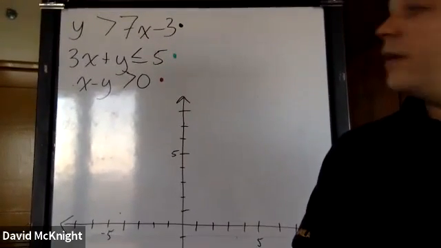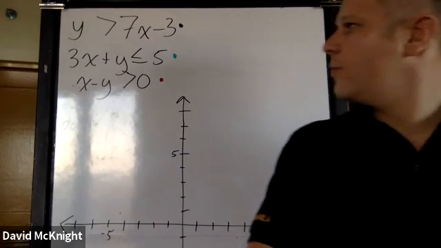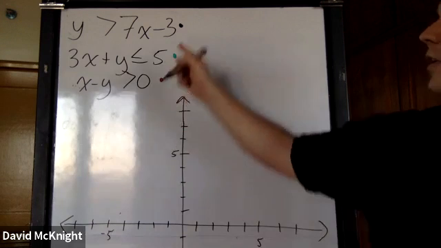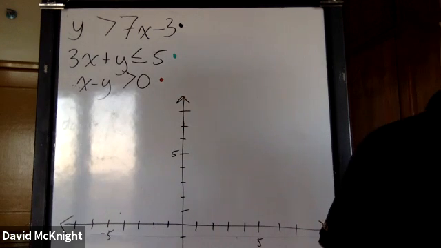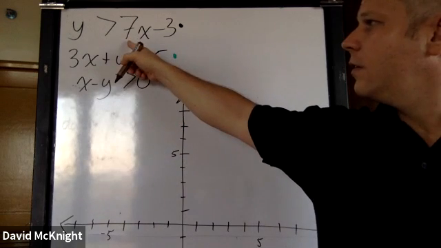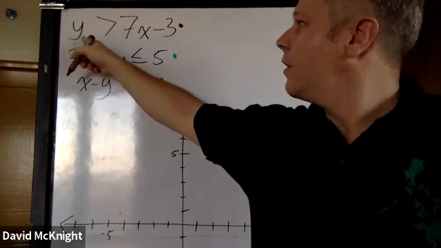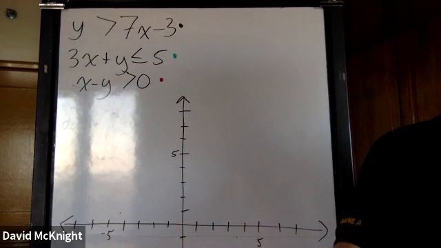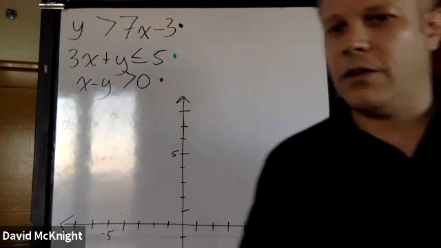All right. This is the second question from last homework. So you can see that I've labeled according to color. We're going to go ahead and graph these inequalities. Let's look at the first one. We can see that the first inequality is already written in slope-intercept form, so I don't need to do any manipulations there. I'll just leave that as it is.